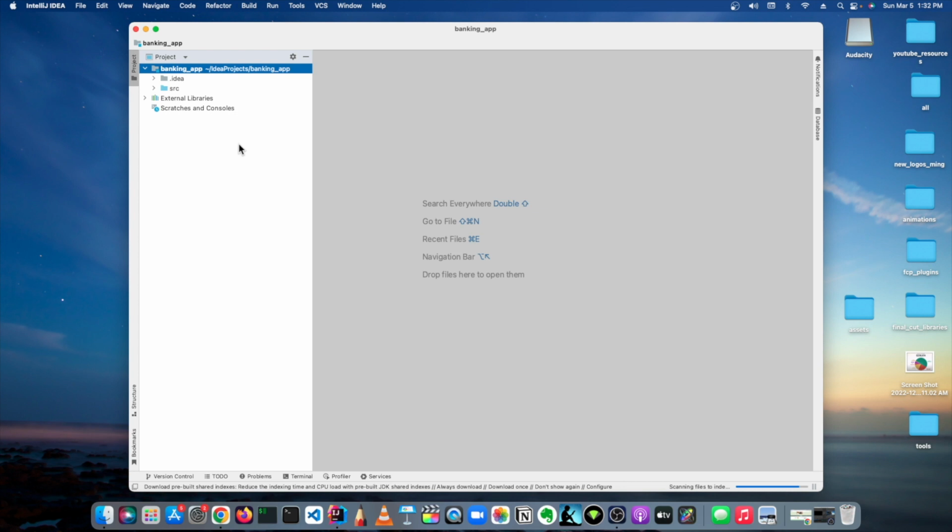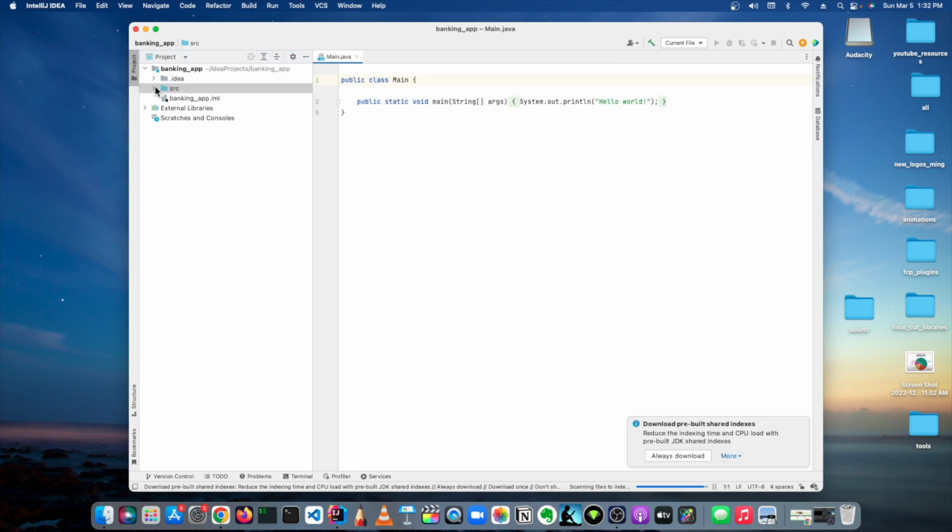So it's loading all the files. So down here in source, where we have main, first of all, I want to explain just a little bit what object-oriented programming is, just in case you're new to it. So object-oriented programming, or OOP as its short form and acronym, is a programming paradigm that revolves around the concept of objects, which can contain both data and behavior. In Java, we have OOP, and it's used extensively, and we use it to create complex software applications.